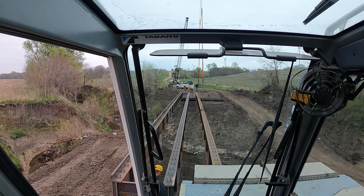Three more to do, but we'll have two more tomorrow and then one more the day after. We've only got one truck hauling these things, and he's got to bring them from 2.5 hours away, so it's been kind of a time consuming job. But anyway, I'll bring the cameras again tomorrow, and we'll record two more of them.